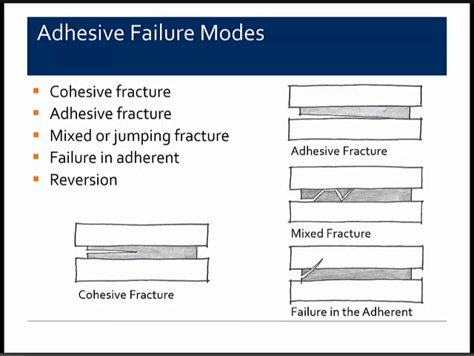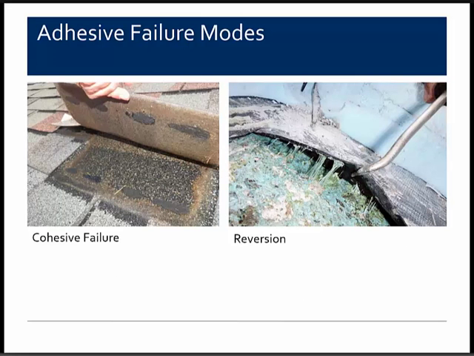And just some examples from the field. On the right-hand side, we have a cohesive failure of the sealing strip of the asphalt shingles, where the material got soft and actually lost bond within itself. And we have a picture of reversion on the right-hand side, and that'll look like a very tacky substance that you can actually take your fingers and push and create a little shear stress, whether it's in plane or out of plane. And it basically just has a feel and look to it that the material never adhered, where in fact it did adhere and is just re-wetting or reverting as it gets moist again.